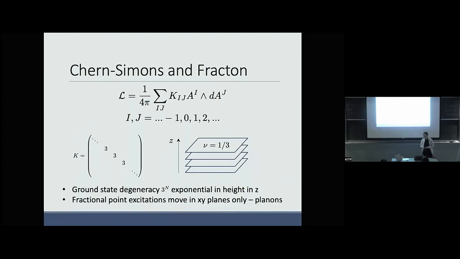And we can observe immediately that there's something non-trivial about this model. For example, if we consider it as a 3 plus 1D model and calculate the ground state degeneracy on a 3-dimensional torus, imagine a periodic boundary condition, then the ground state degeneracy goes exponentially with the number of layers, because of course each layer has a ground state degeneracy of 3. So if you stack them up, you multiply the ground state degeneracy. And then the fractional point excitations move in the xy planes. They only move in xy planes because the layers are decoupled, so they don't hop from layer to layer. And we have something called the planar excitation.